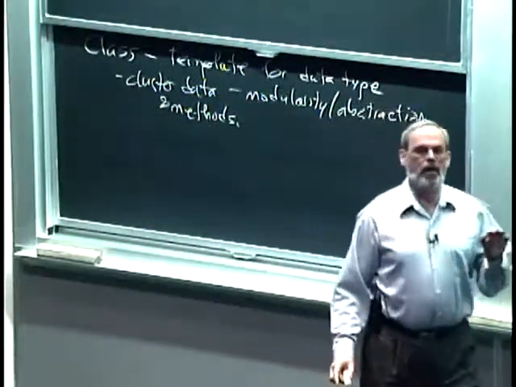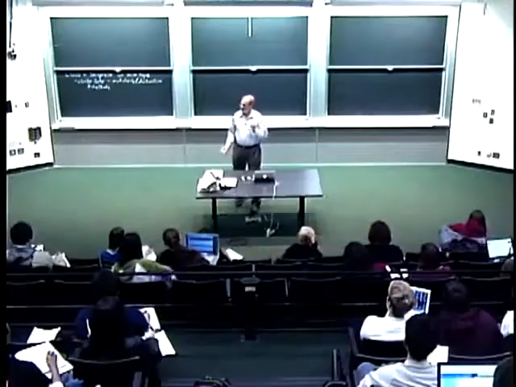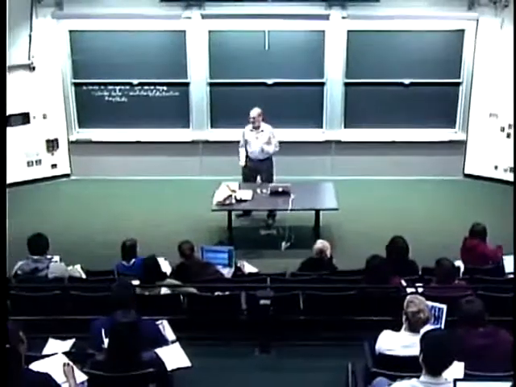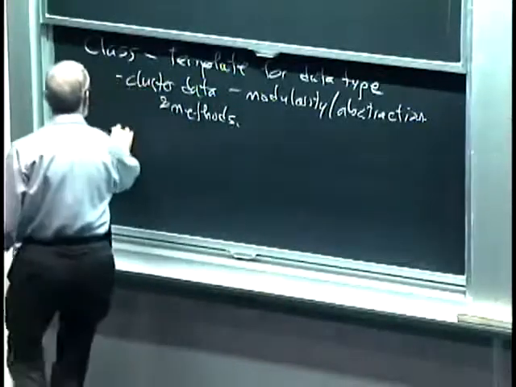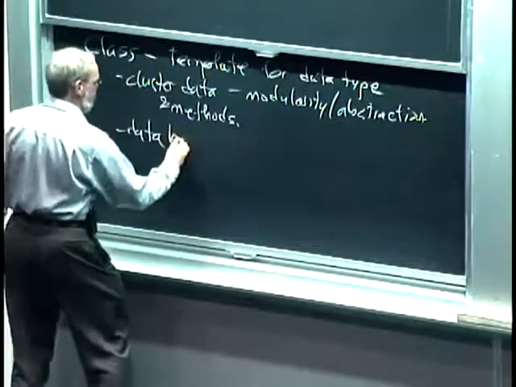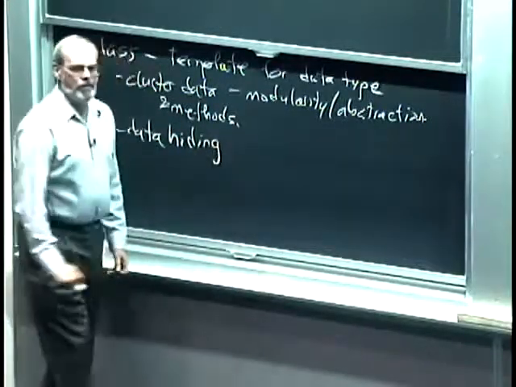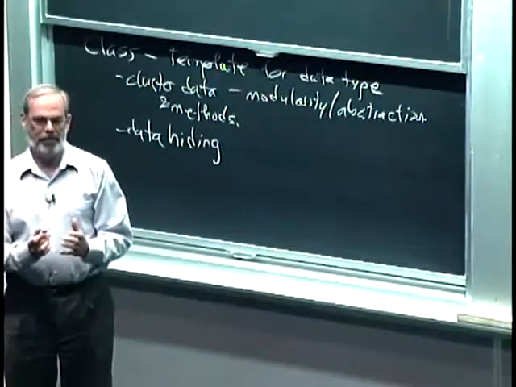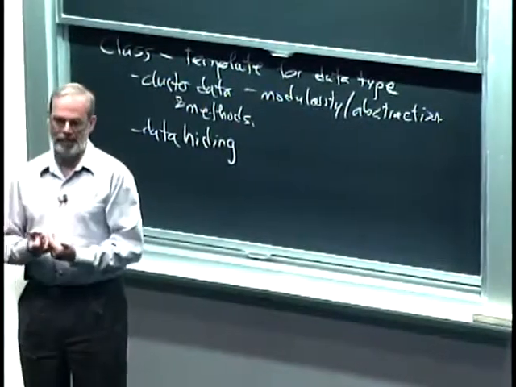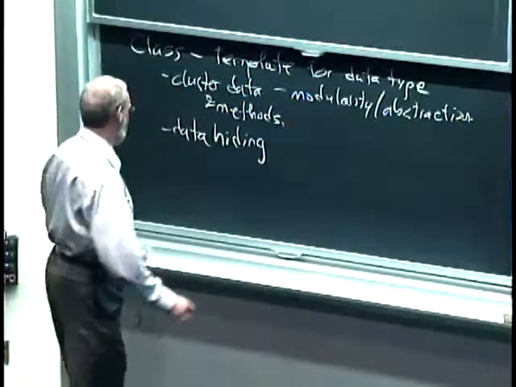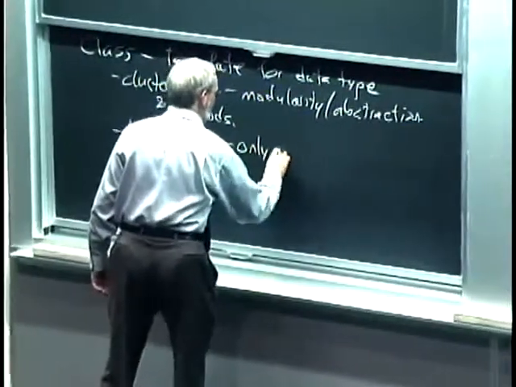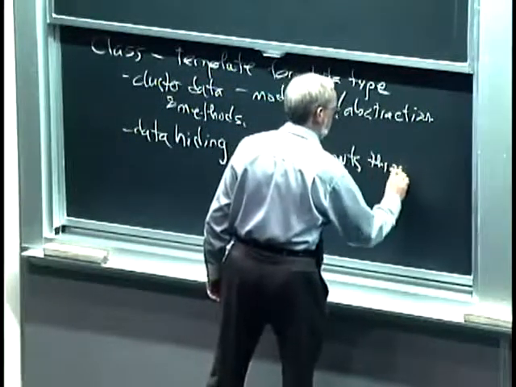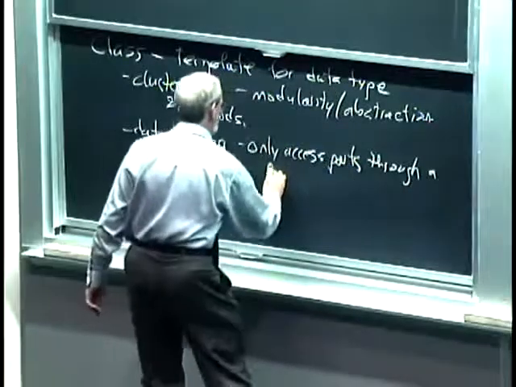Second key thing we said was, in the ideal case, which unfortunately Python isn't, but I'll come back to that. In the ideal case, we would have data hiding. And by data hiding, it's a sort of version of encapsulation. What we meant was that you could only get to the internal pieces of that data structure through a proscribed method. Proscribed meaning it's something I set up. So data hiding saying you would only access the parts through a method.